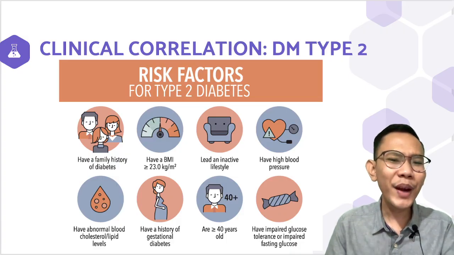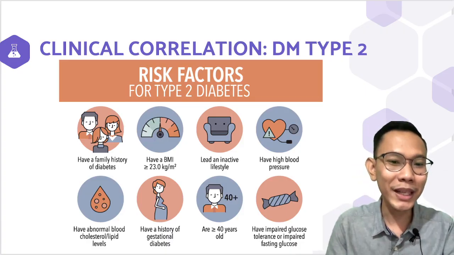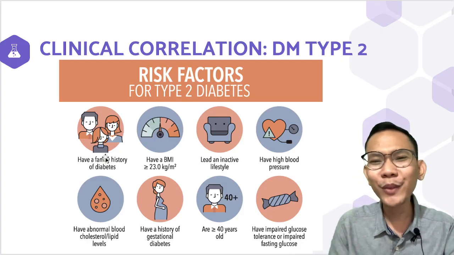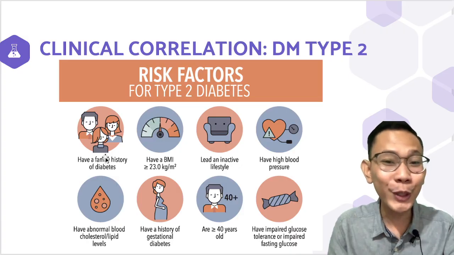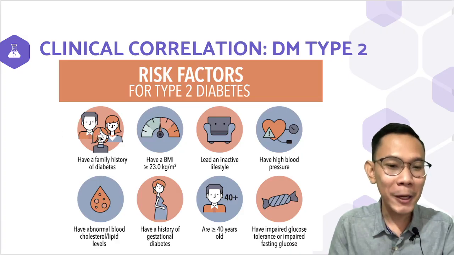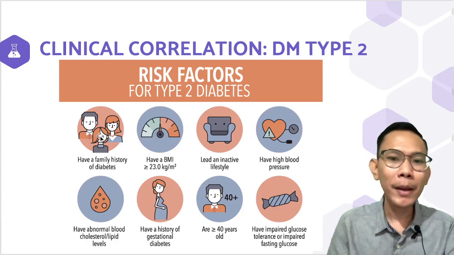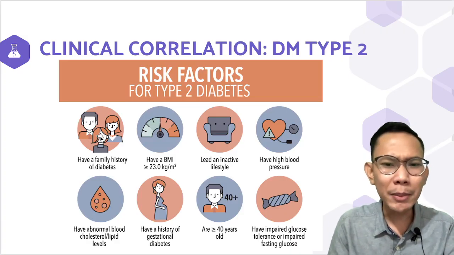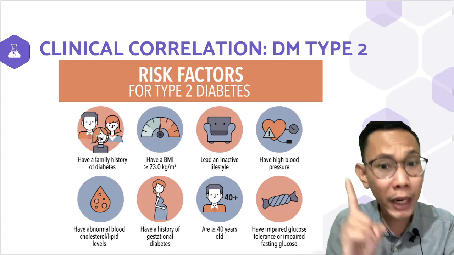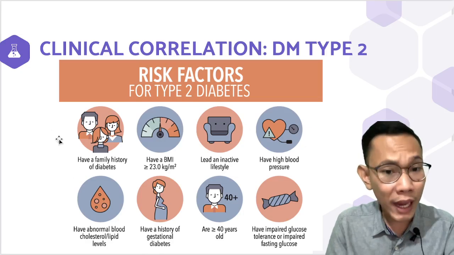So let's identify the different risk factors for type 2 diabetes. Of course, family history of diabetes. All of you, you know, meron kayong mga family members na may diabetes mellitus. Of course, it doesn't mean na pag diabetic sila, automatically magiging diabetic ka na. Of course, it's part of the risk factor, pero marami pa rin tayong mga risk factors na we have to consider.